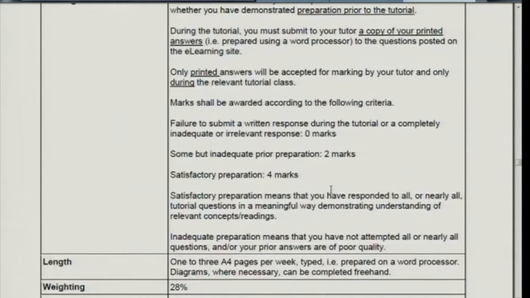But if you decide an hour before the class that you're going to do the work, so you write it all up by hand on a piece of paper, you'll get 0. It's not worth it. It's good to have a go at it, but don't we want the 4 marks or the 2 marks? So please think about it, prepare, put it into your diary when they're due so that you know when to get them completed. Usually it's only a page, 2 pages is all you really need to complete.